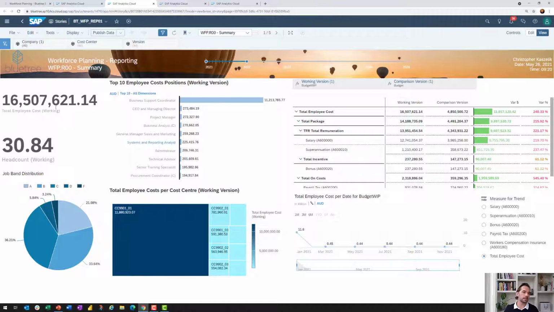So you can see, this is now the company at an aggregated level again. If all my cost center managers completed their workforce plans, this is really an overview dashboard to show me how much salaries am I paying by position type, for example. What are those different salary types? What's my variance again between two versions, between a forecast and a budget, for example, or between two budgets if I plan different restructures in my organizations and so forth.